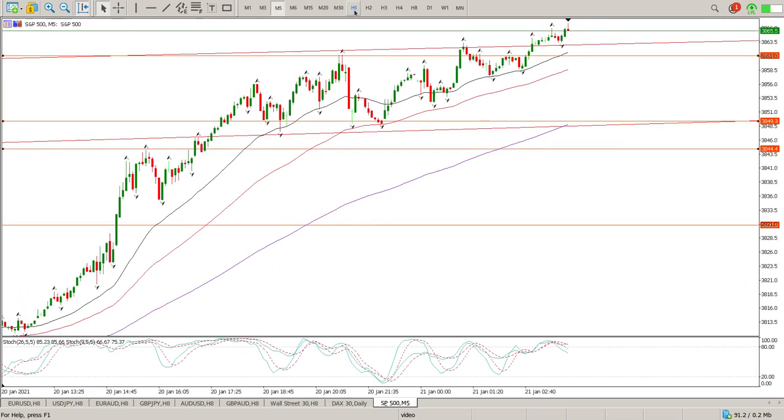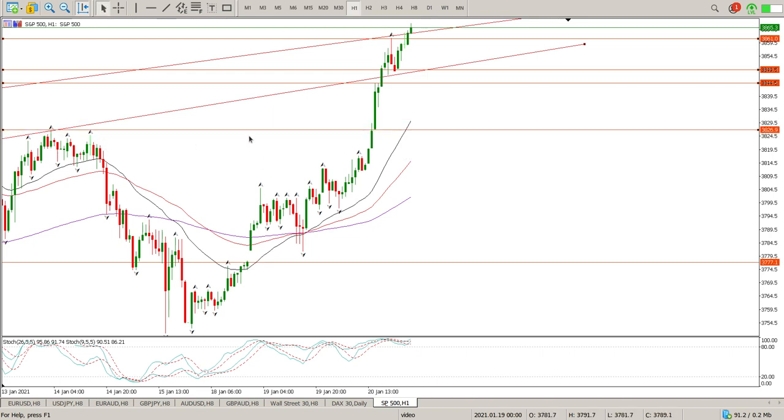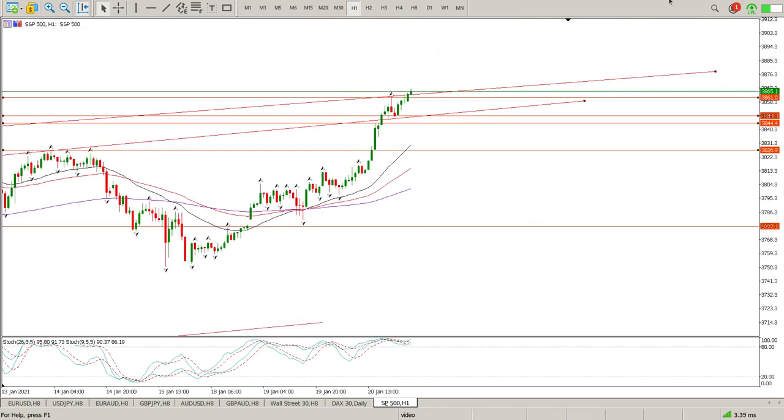I'm looking for longs, looking for structure. Not going to see structure on the hour at the moment. Could see a fairly big pullback down to this area here, and that would get me long, definitely. There's a gap here, there's a gap a little bit lower, there are 3 gaps in this area, but a pullback into 3800, 3826, between 3800 and 3826, will definitely get me buying into this, and then looking for a stronger move to the upside.